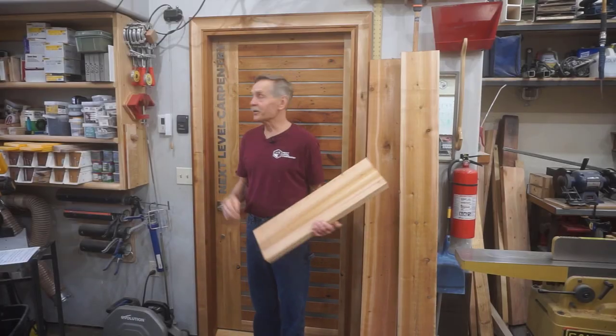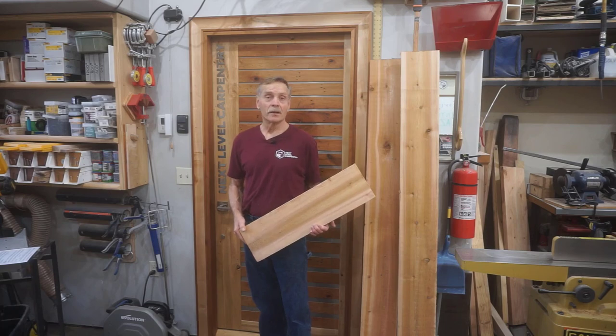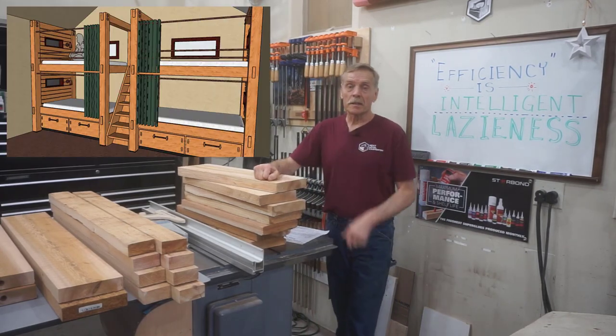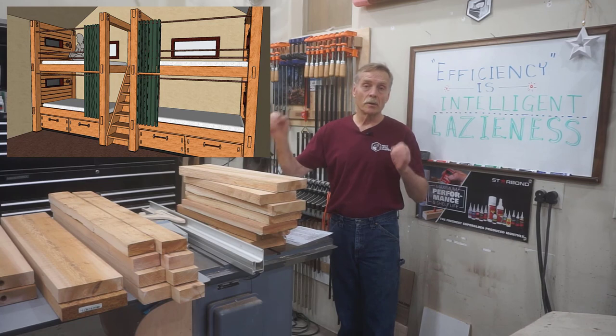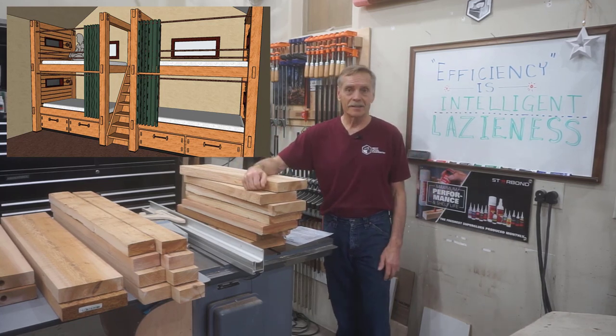Hey guys, thanks for checking out Next Level Carpentry, where I'm building a double set of double bunk beds for a client's getaway cabin in the mountains of Montana. This is a custom design build project that I need to build here in the shop, disassemble, load up and haul to Montana's big sky country where I can reassemble it on site.